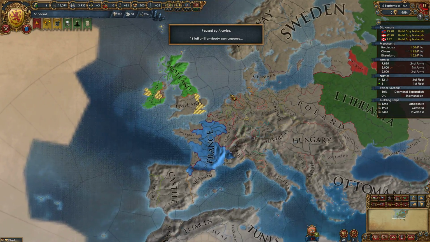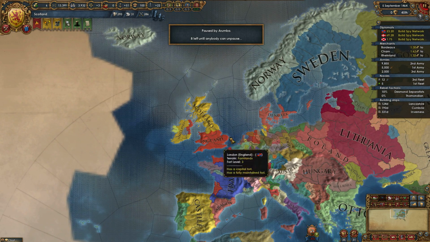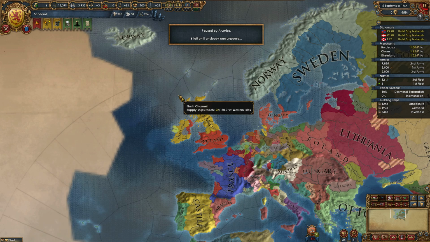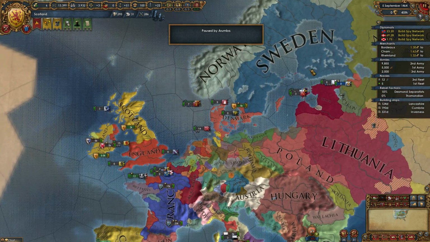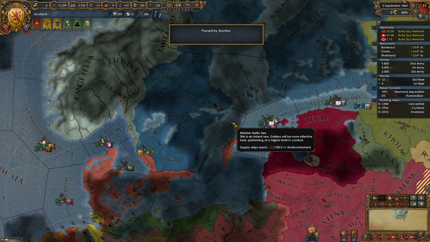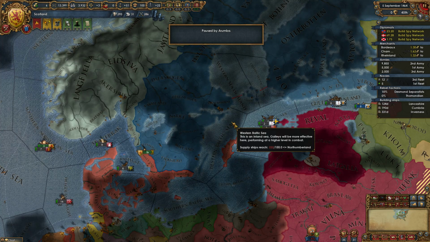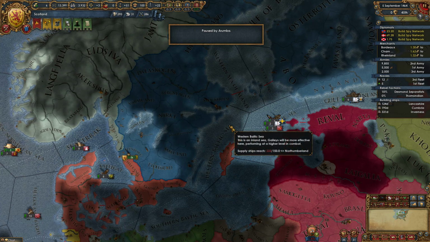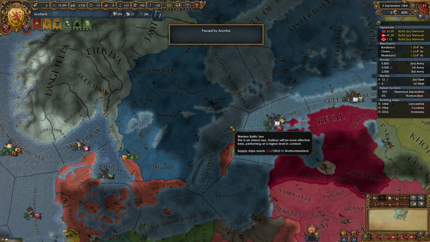So if you just want to zoom out nice and far, go to your political map mode. Look at all the sea tiles adjacent to Scotland. You hover over any of the actual sea tiles themselves, and you're not going to see anything other than North Channel, supply ships reach. That's how far they can travel. But now if you hover over any of the sea tiles near Sweden, like the Baltic Sea, there's more information in this tooltip. You know where Sweden is, right? It says, this is an inland sea. Galleys will be more effective here, performing at a higher level of combat.